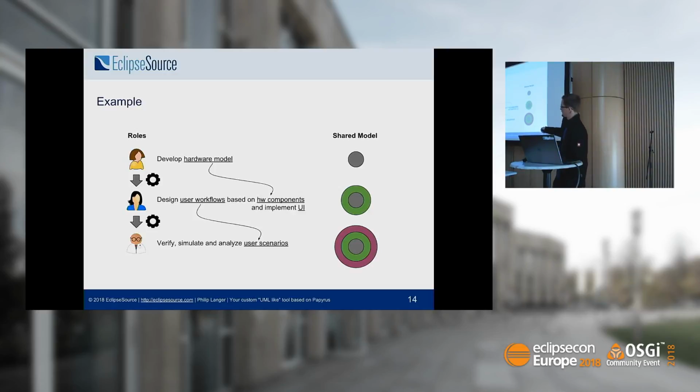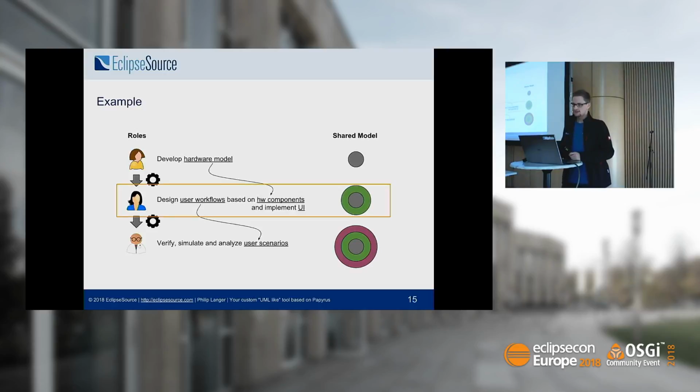Once this person is finished, there is yet another person who would still like to reuse this workflow model to, for instance, run verification, simulation, and analysis methods on top of that. So modeling really enables those three people to work efficiently together and to reuse their certain contributions to the overall project. And you can think of it, or that's how we often think of it, that they basically create a shared model by extending it layer by layer and add in this additional layer those aspects that are important to them.